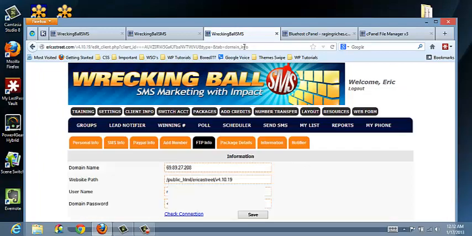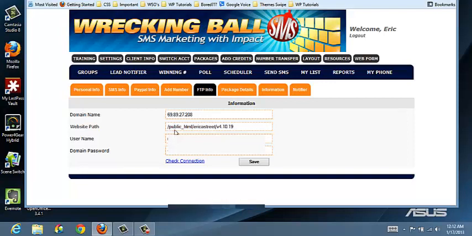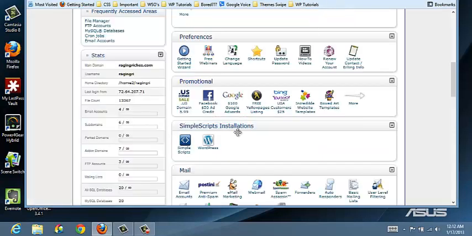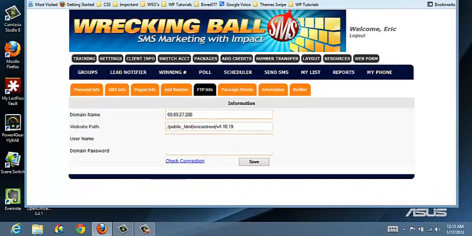Once again, for the website path, it is a / at the front and not at the end. And this is your domain username, domain password. And this is either your shared IP address from your hosting account or the main domain name, just like it is here. No www, no slashes, just like this.